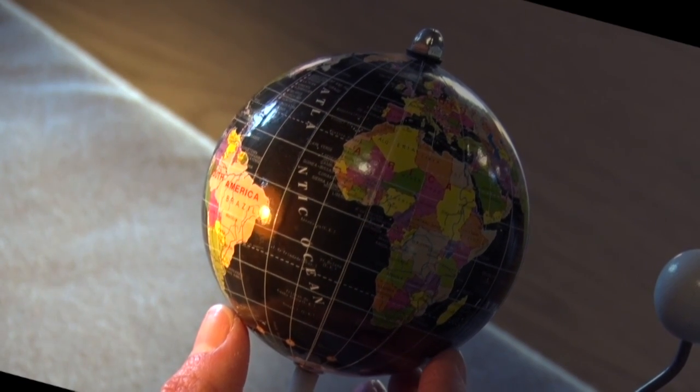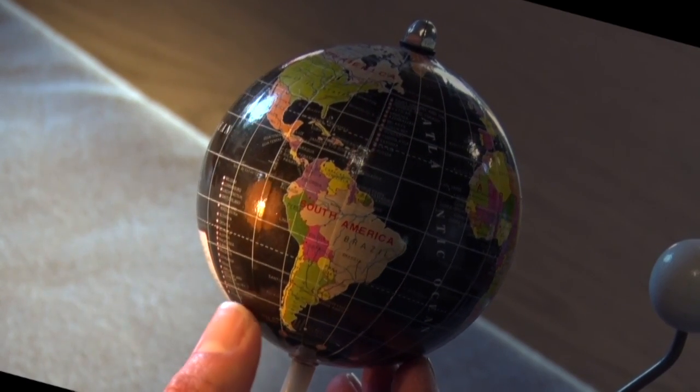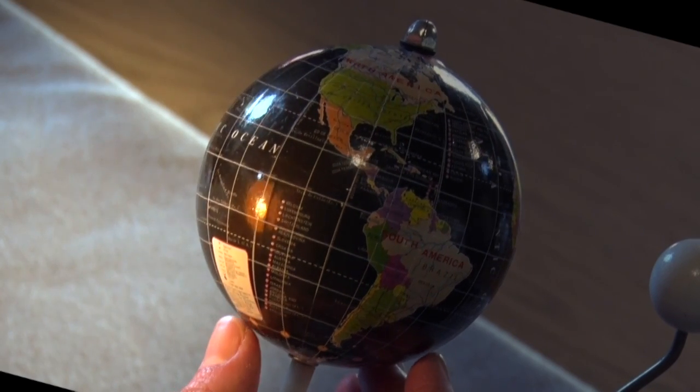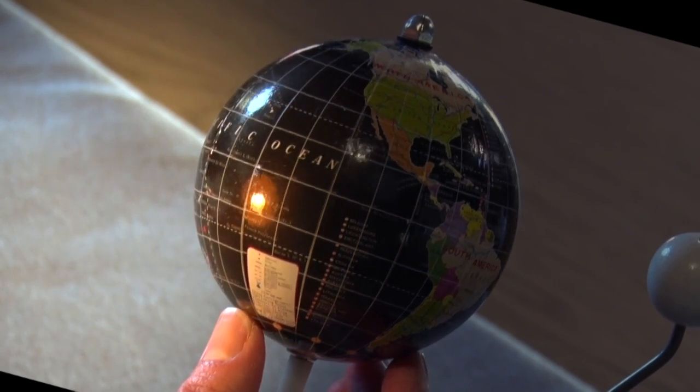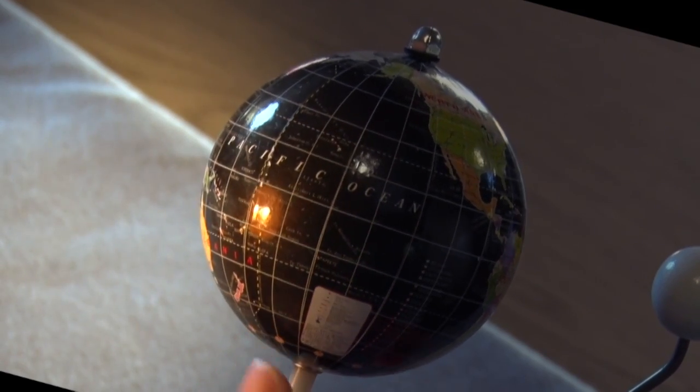As I rotate the globe, I'm going to ask them to tell me when they see the sunlight shining on the North Pole. The students would observe that the sunlight does not hit the North Pole at this time of the year, and that it stays dark all day and all night. The sun does not rise at the North Pole during this time of the year.